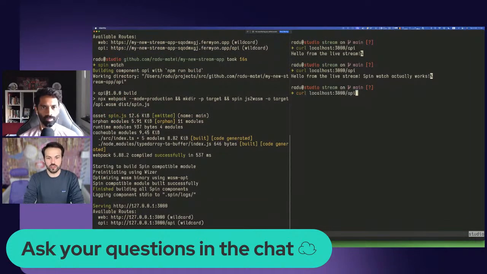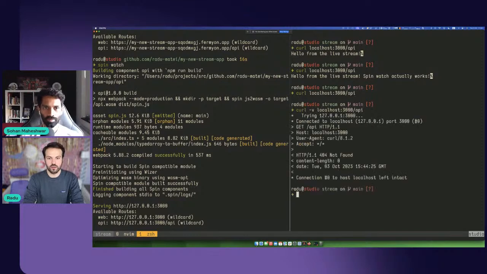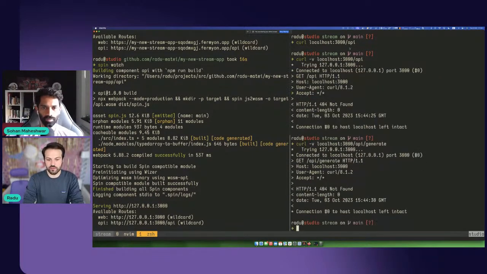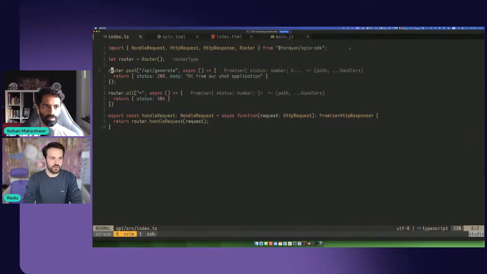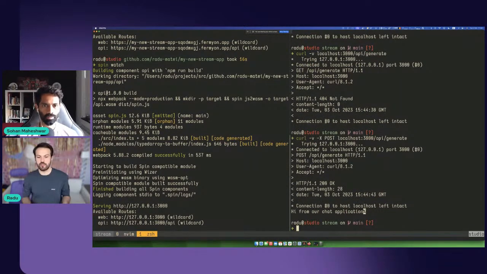So curl API -v. Yep, 404 not found, and then API generate also not found. But this time it's a not found because this is a HTTP post method. So we can do -X POST, and we should see hi from our chat application.